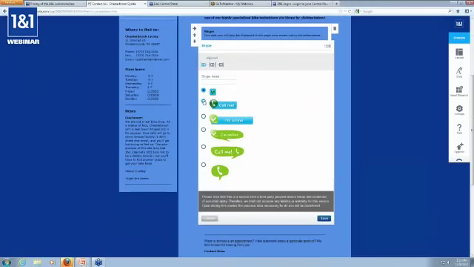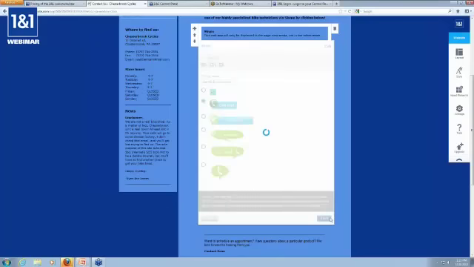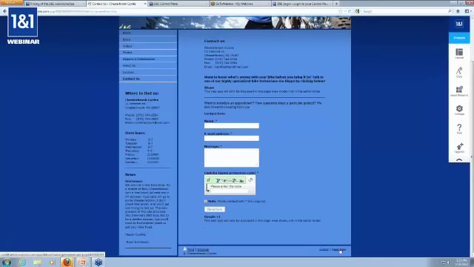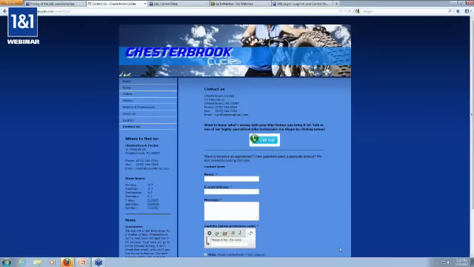And then, as you can see, you can select from a lot of different buttons to use, and I'm going to click on this one. I can center it, and then I make sure to click, I have to put in my Skype name, which is Chesterbrook Cycles. And then I'm going to click Save. Now, you won't be able to view your app until you click Page View down at the bottom, and then it will show you what it looks like to your customers. So this is a really great tool. All of these web apps work the same way. They're just a few clicks, and it's really quick and easy.